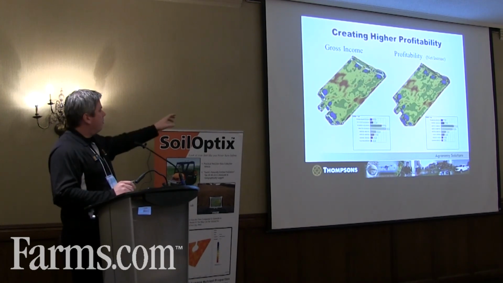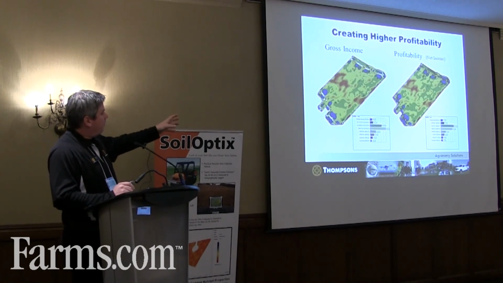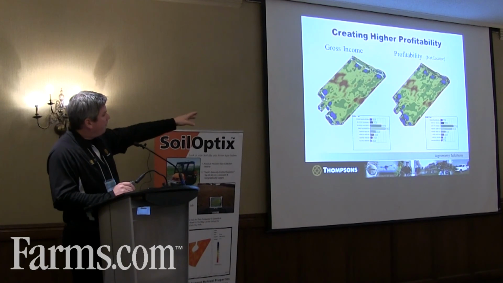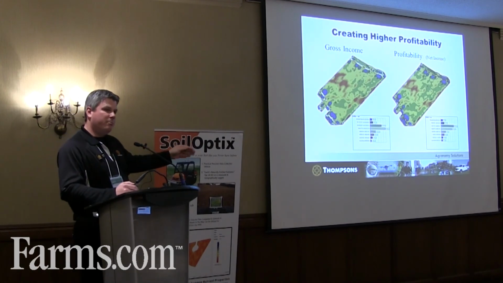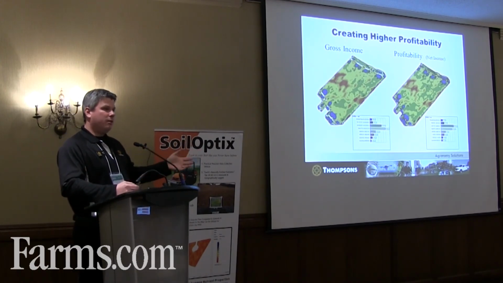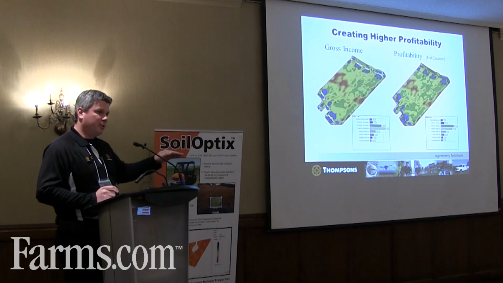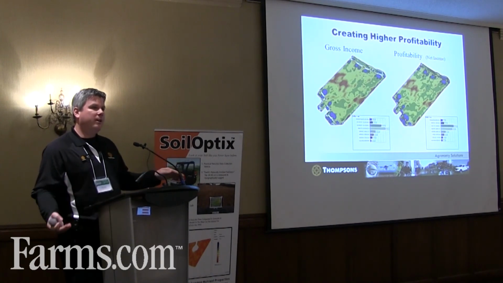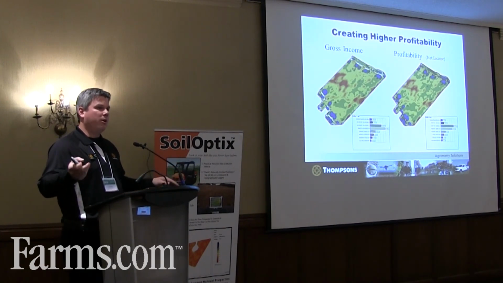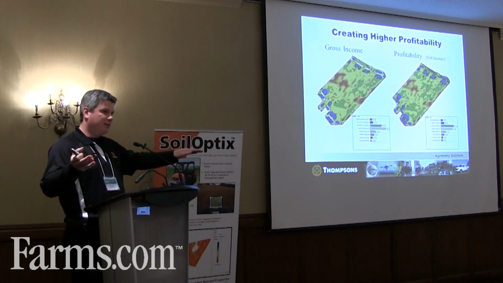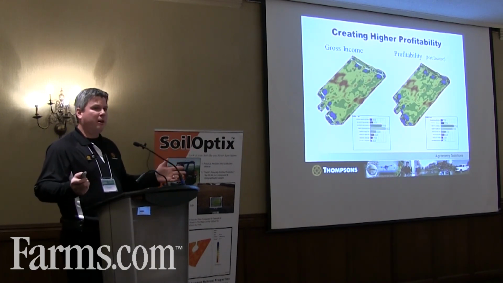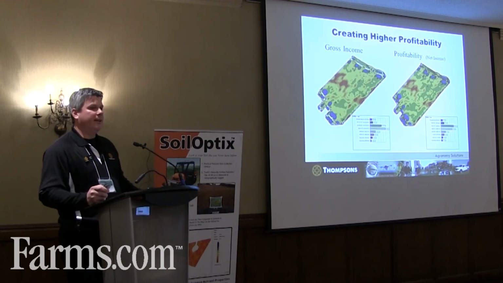So as you can see here, because we are variable rating fertilizer, his red areas on the profitability map are smaller and his green areas are bigger. So he's reducing the inputs in the right areas and he's increasing inputs in the right areas to, one, reduce cost where he's been losing money historically, and two, increase bushels where he thinks he can push more. So if we get more bushels on the farm and we decrease our inputs or keep our inputs the same, then overall profitability's up and it's a win.